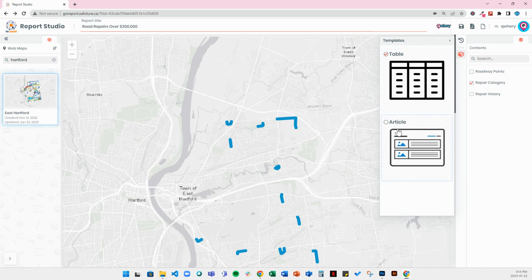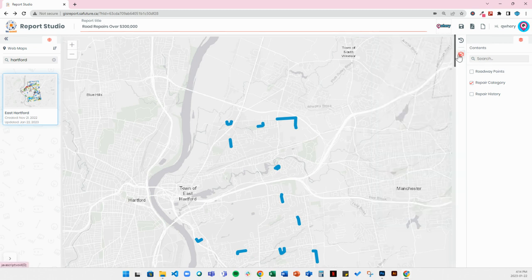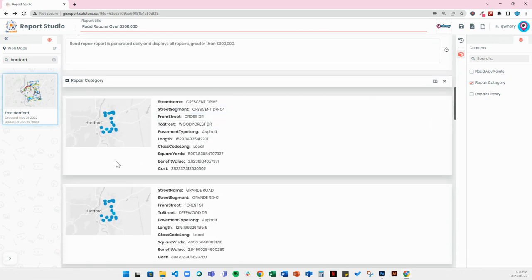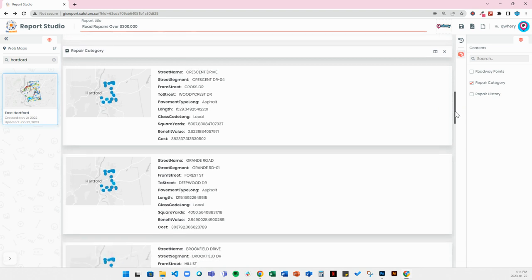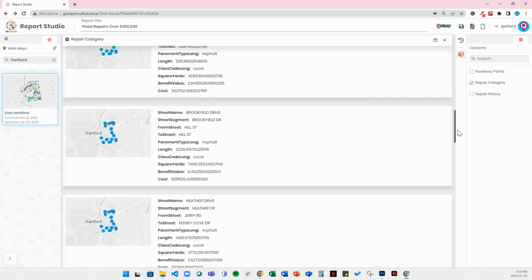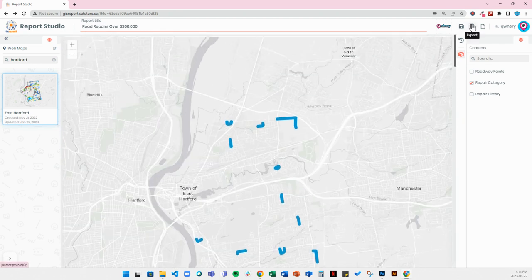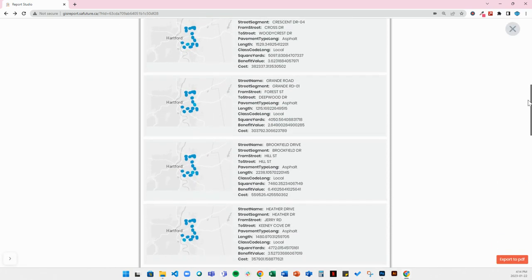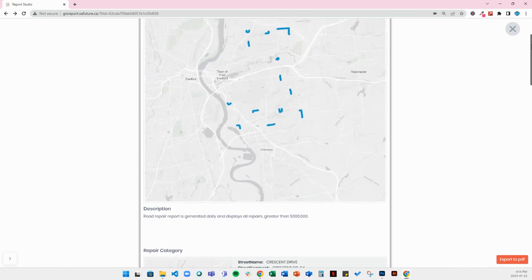So just like that, if I scroll down to the bottom, now we can see all of our records displayed with an inset map for each record, and then all of our attributes laid out just to the right of that. We scroll down, we can see all of our records in place, and each map highlights the record that is being featured by a different color. So we can see each one highlighted in the map. So now if I click the export button, we can see that our preview looks a little bit different.